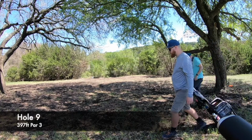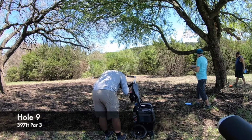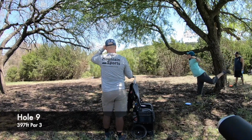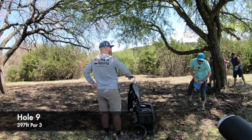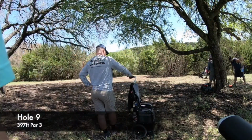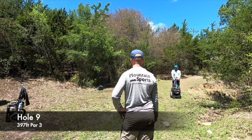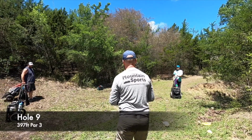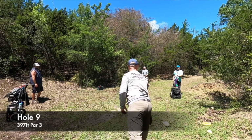Now this is where I landed, and I was throwing the Freetail, or it may have been an Avenger SS, but the basket's straight down, and you can just throw in there. There is a creek that I've always called the Rattlesnake Den. It is like just a worn out spot where the water that runs through there eats away. Works as a nice backstop too. It does. The basket that's right behind Walker here settles in the bottom of this creek channel, so you can definitely run at it, and it creates a nice little backstop.